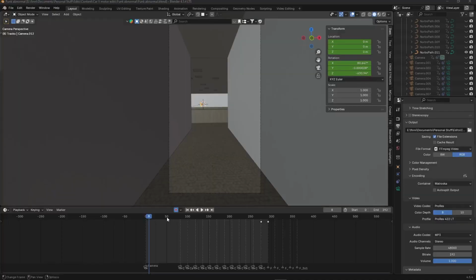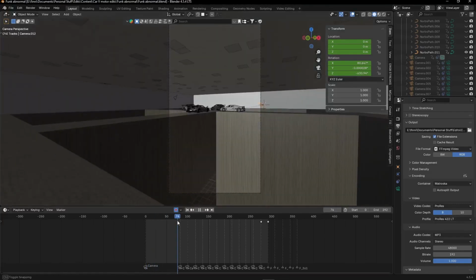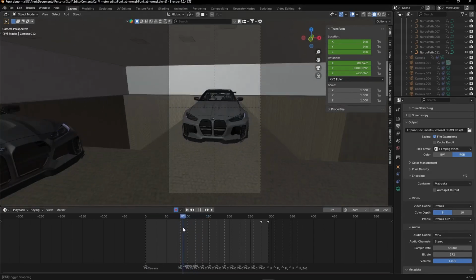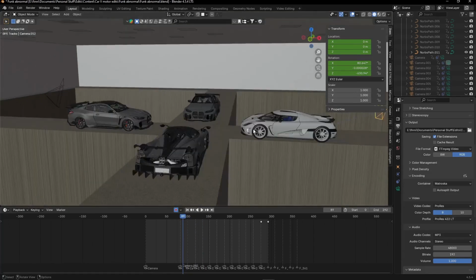Today I'm going to show you how I made the backrooms edit. This is the original file. I'm just going to show you how I did this camera movement, and I'll also show you some alternatives. I'll show you what it looks like when everything's turned on.